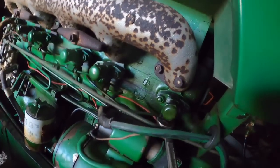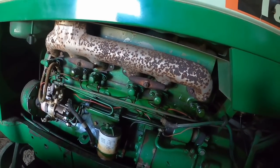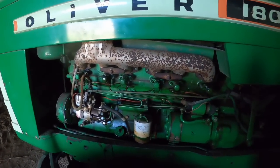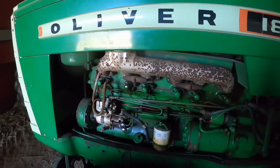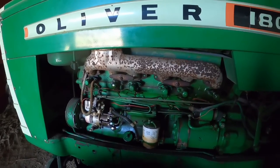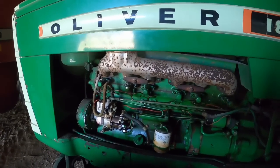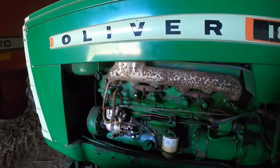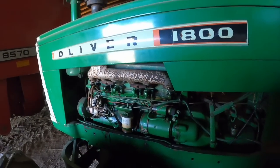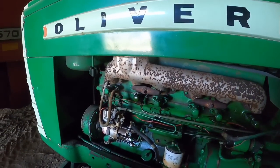This is the Lenova style head. Indirect injection. There's an energy cell on the other side. And I think that was one of the reasons they didn't continue with the 310 into the 1850, is there's just really a limit to how much fuel you can put to this style of head before it just really starts flooding out. It starts smoking, you don't get as much power. They needed to redesign and come up with a direct injection version of the 310, which they did and started using in the 1750. But that wasn't until 1966, and they started making the 1850 in 1964. So it got them the extra horsepower they needed. There were probably other reasons involved, but all right.